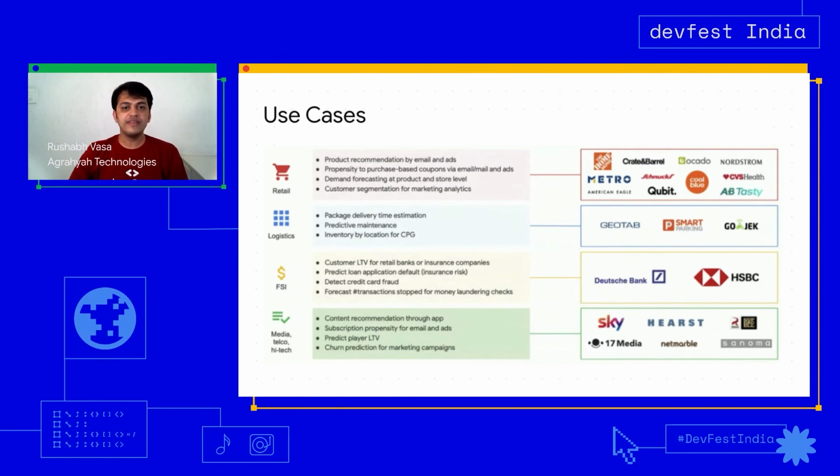We can use all this data together to create a set of customer segments right within BigQuery by using k-means clustering, and there are companies which are doing it, and they have millions and hundreds of customers' data. So once you have that data, you can build a recommendation system in place and run personalized campaigns for each of these customers. Again, all this you can do staying within BigQuery and using BigQuery ML for your machine learning task.